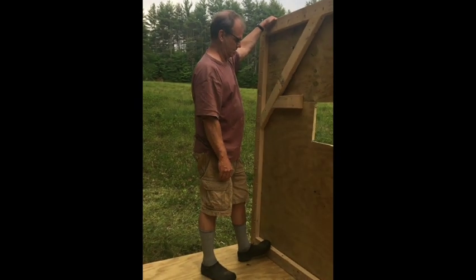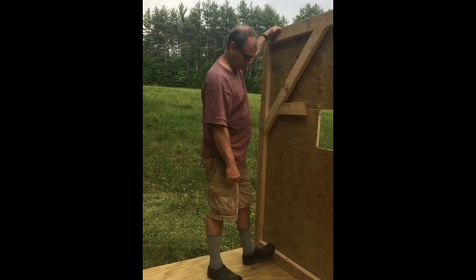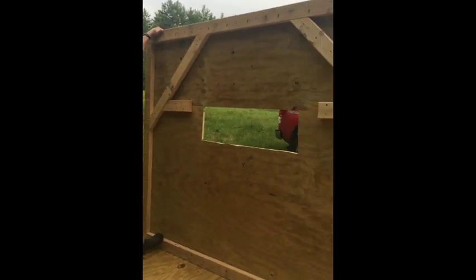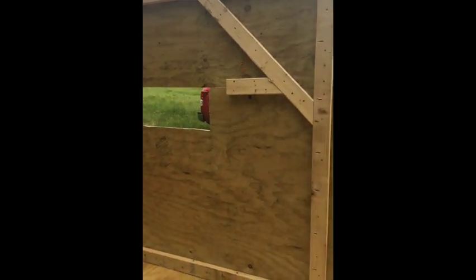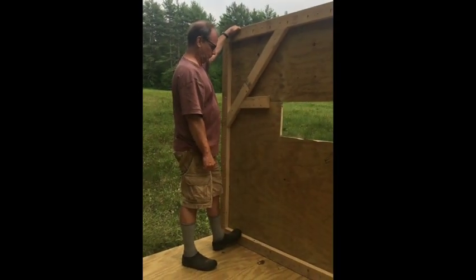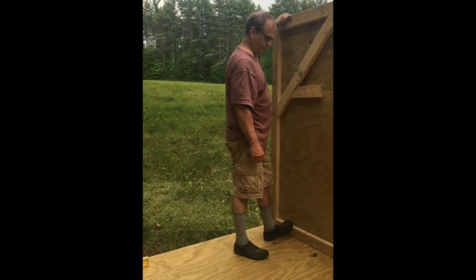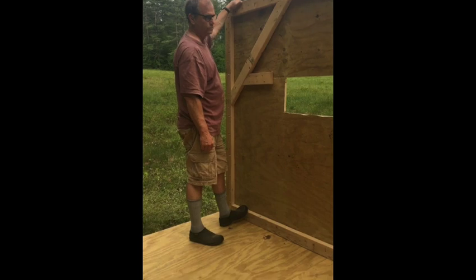Okay, here I am with my buddy John. This is really a two-person job to get these walls up. We put one of our large window walls on the frame. We just lifted it right up. And then we're just gonna screw this in, and John's gonna hold it while I screw it in, and then we'll get the sidewall in. We'll show you what we mean by that in just a second.